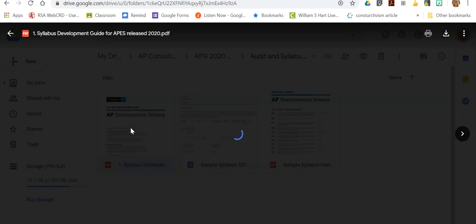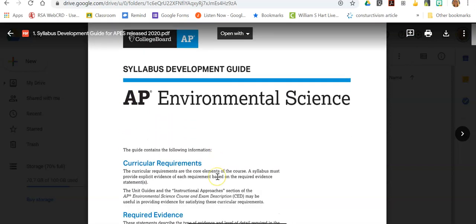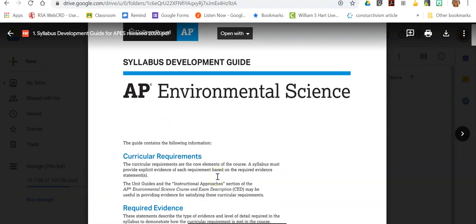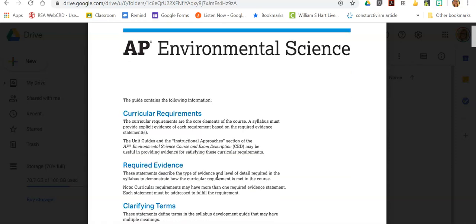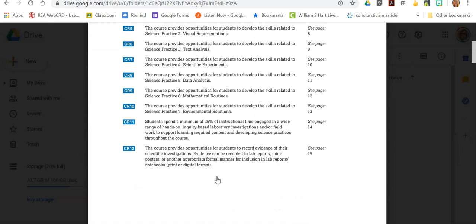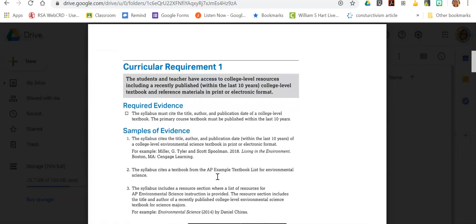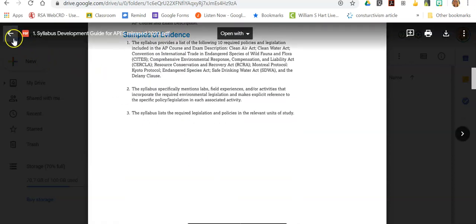The syllabus development guide here tells you how to create your syllabus that is submitted as part of your audit through your AP coordinator. And in the syllabus development guide document, it goes through the requirements for the course, curricular requirements, and samples of evidence.